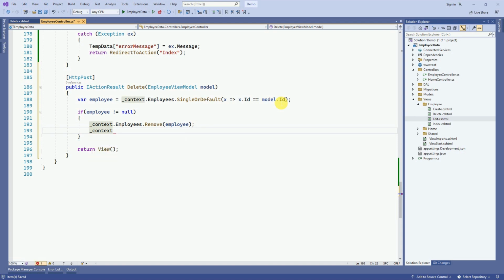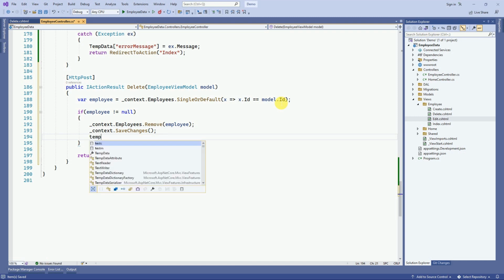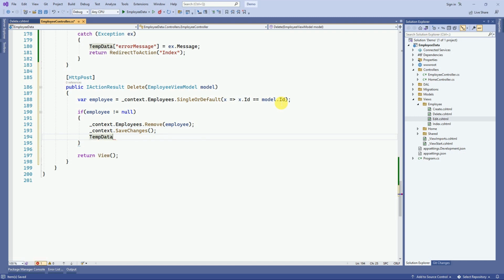Also we have to save the changes here. Finally we have to pass a success message to the index action method.